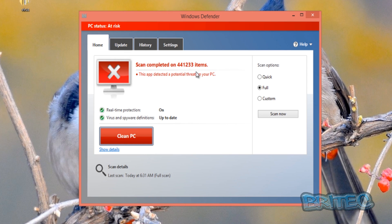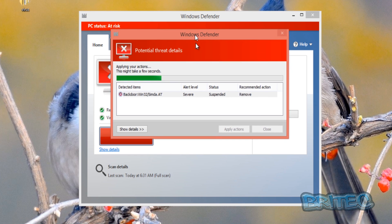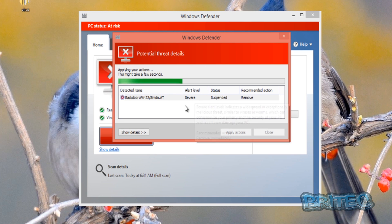The scan is now complete. I want to first clean up the PC - we can see the details of what it found. I'm going to remove that. All in all I think it's done pretty well, and Microsoft have upped their game on the Windows 8 version of Windows Defender. It's done a pretty good job - this is just Windows Defender and Internet Explorer, and it stopped all 10 links.